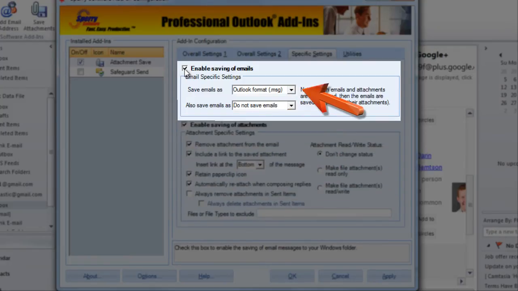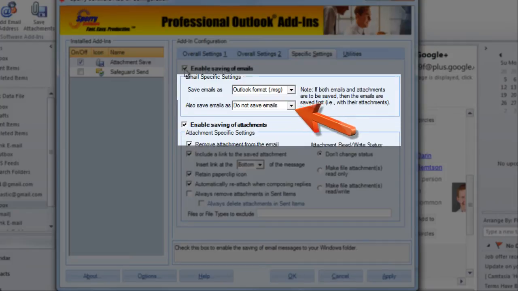Now, if you do decide to save your actual emails to your hard drive, you'll need to specify a format. We find that most of our customers want to save the items in Outlook's native format, or .msg. There is an option to specify a second format so that you can effectively save 2 copies of the email. This second copy cannot be executed upon in the Execute a Program after saving the emails option, but you can call a batch file to perform the necessary operation.